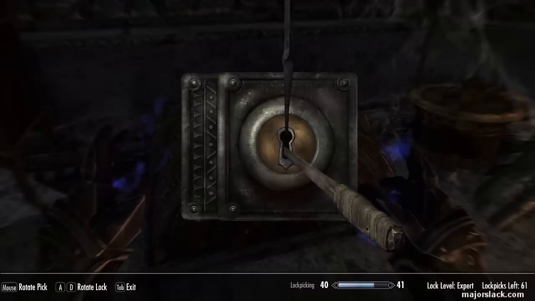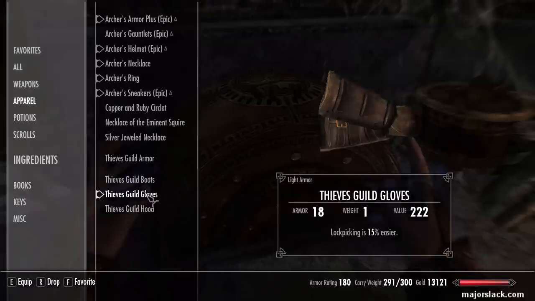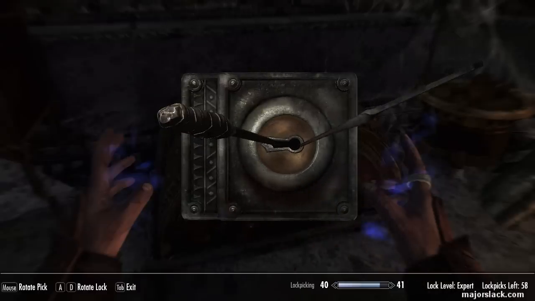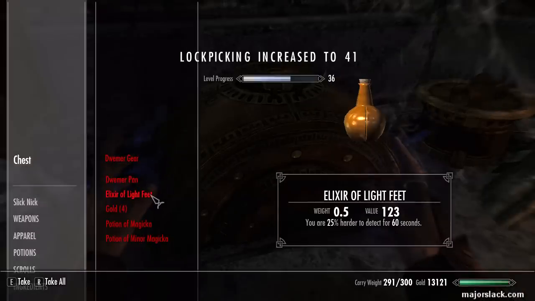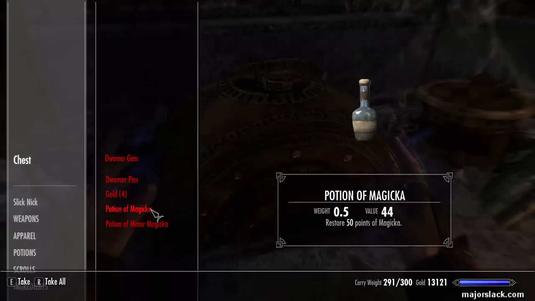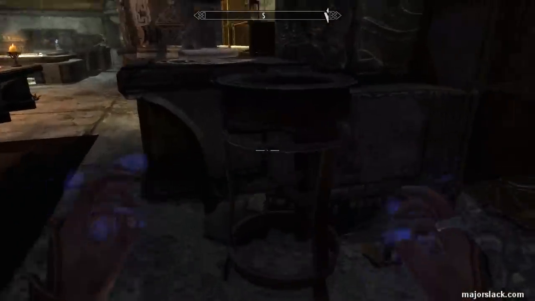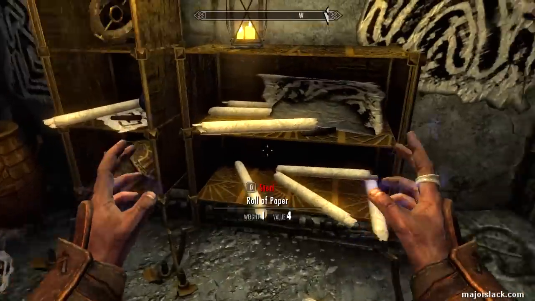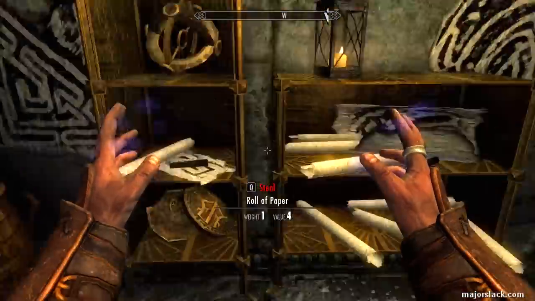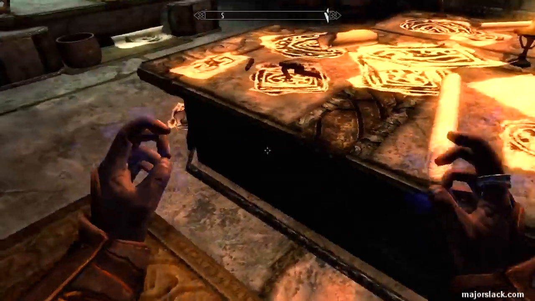Pick the chest. Why not? Let's make sure we got our lockpicking gloves on. Boy, yeah. What do we get? Elixir of light feet. Interesting. Okay, salts for some good gold. Jeez. Chump loot much? Don't need that. We're eventually going to need a roll of paper. And some charcoal.